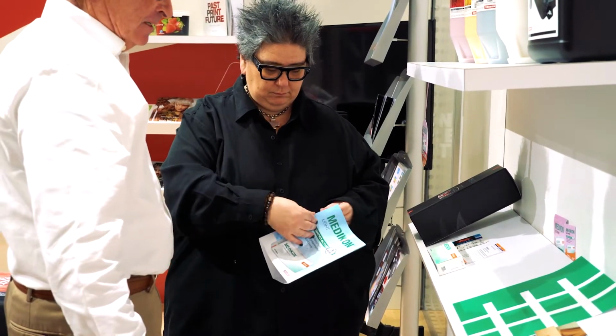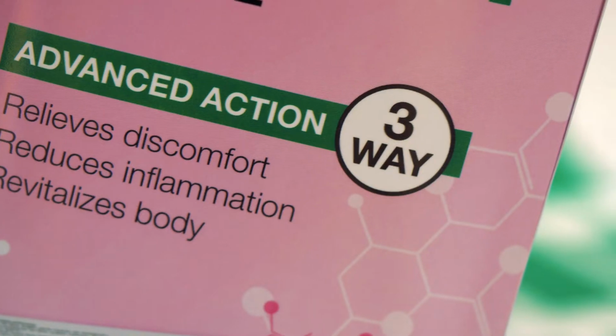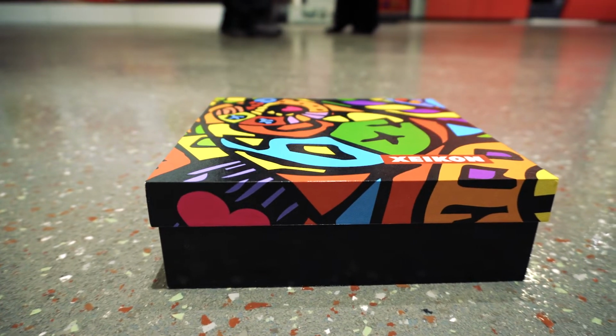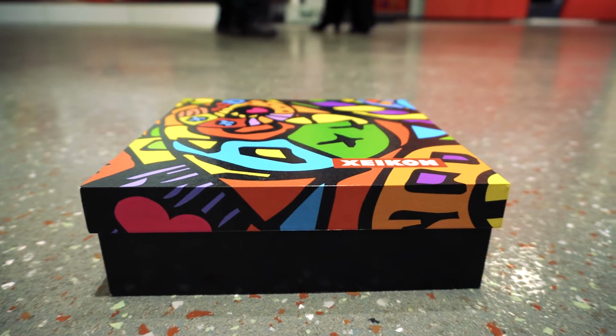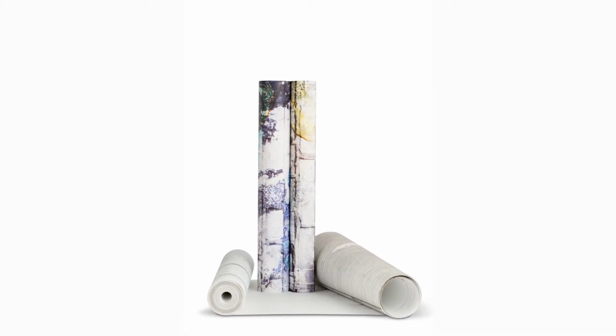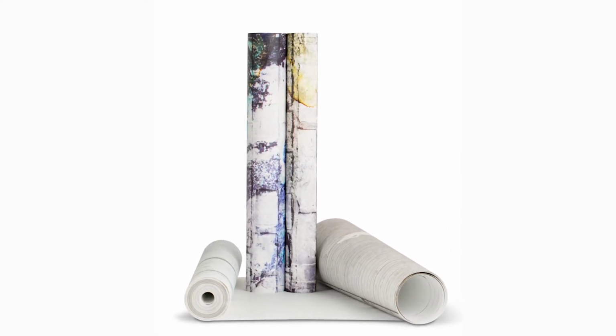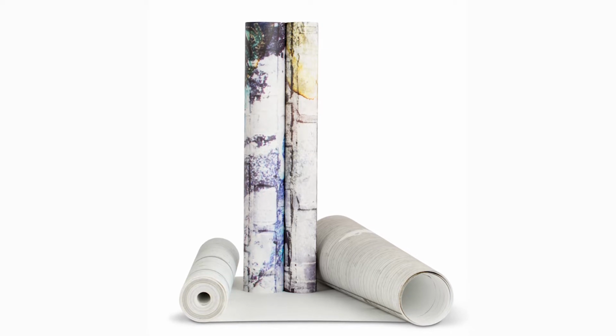I'm really glad that you mentioned wallpaper, because digital decor has become a trend. I think most people associate wallpaper or digital decor with wide format presses, but you don't make wide format presses. So how does that fit in with the Xeikon technology, and what are the applications that print customers can actually make on your presses? Wallpaper is a great example. It's a very unique application, but our technology enables you to do that because we don't have a cutoff on our length. You can continue to go. With wallpaper you need that, and you also need to know how to put wallpaper up. So when we print, we're doing more than just printing.